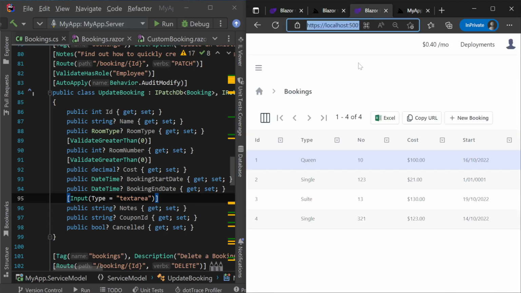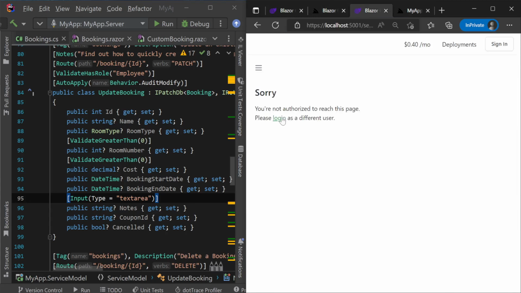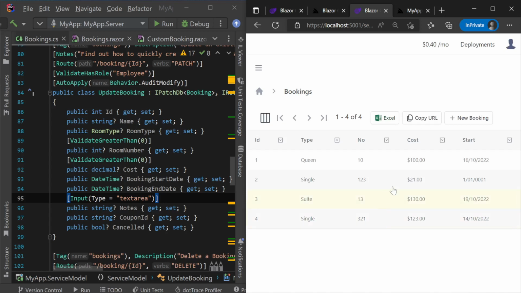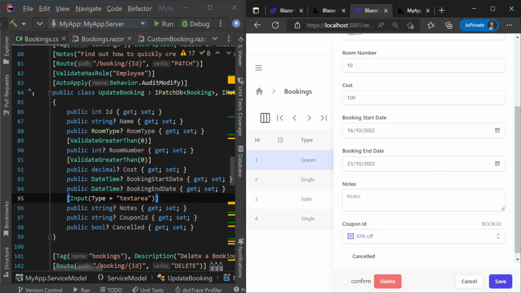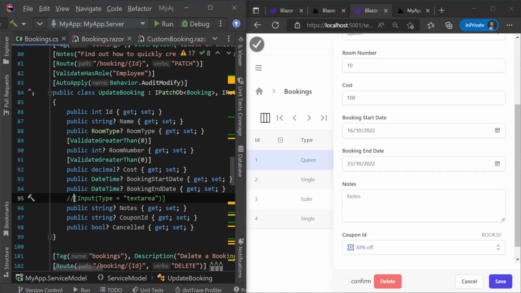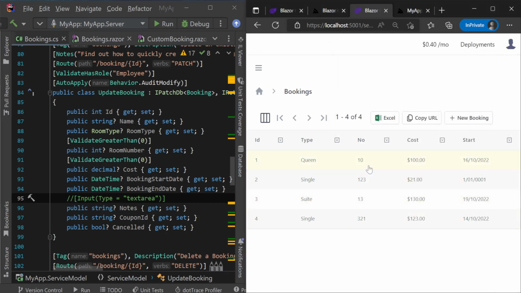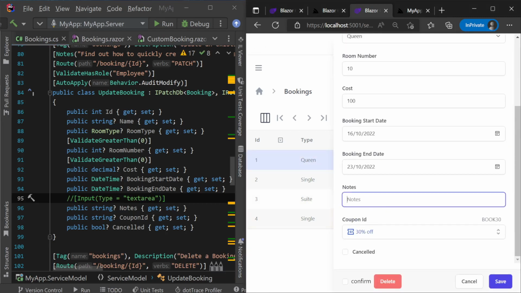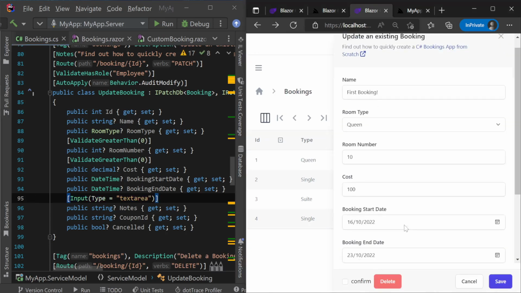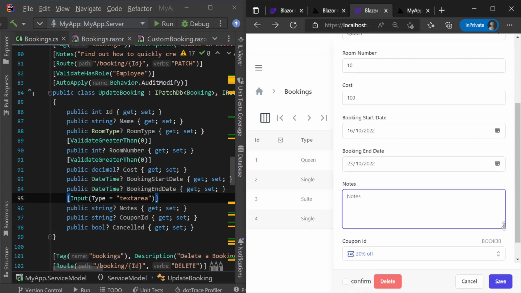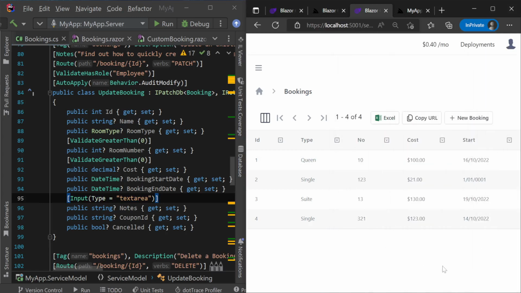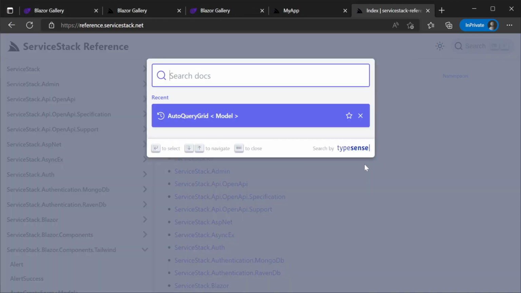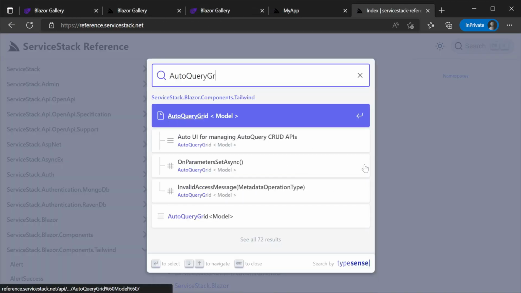And if we switch from using low-code to using the ServiceStack Blazor components, those same service annotations are honored and we get the same customizations for our Blazor auto forms. This enables you to make changes to your AutoQuery services to be reflected in low-code, knowing that that effort won't be wasted when you switch to using the ServiceStack Blazor components. This continuity of changes by using attributes on our services is also reflected in attributes like notes and others as well. The full reference documentation for these components is available at reference.servicestack.net under the servicestack.blazor.tailwind namespace.